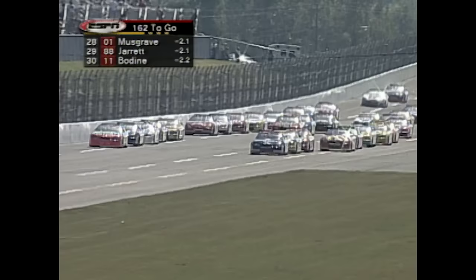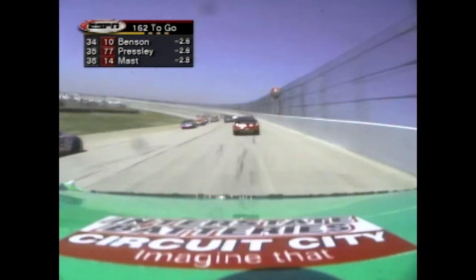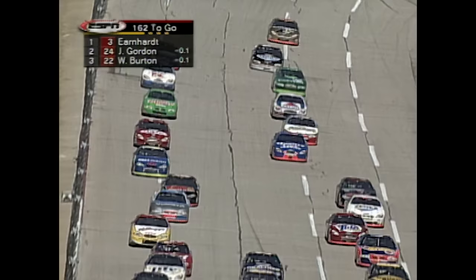Starting to say a moment ago, Bill Elliott. Hard to believe Bill Elliott has not won in 188 races. His last win came in September of 1994 at Darlington, but that could change today. And now back to our points leader. Bobby Labonte is now running in the 30th position. He and Dale Jarrett were three or four spots back. They were 35th and 36th about three laps ago. Now they're beginning to move up a little bit.